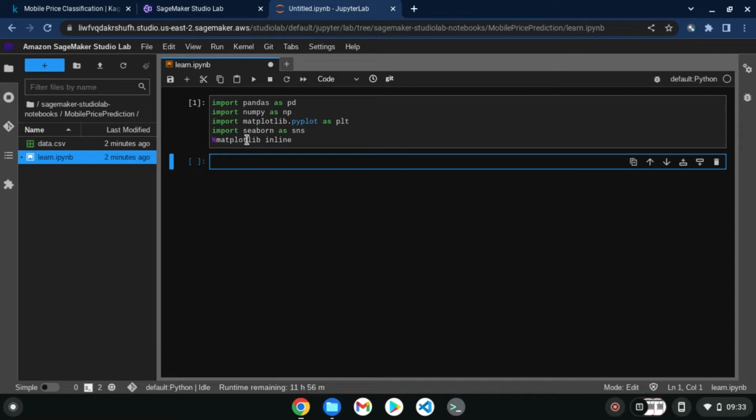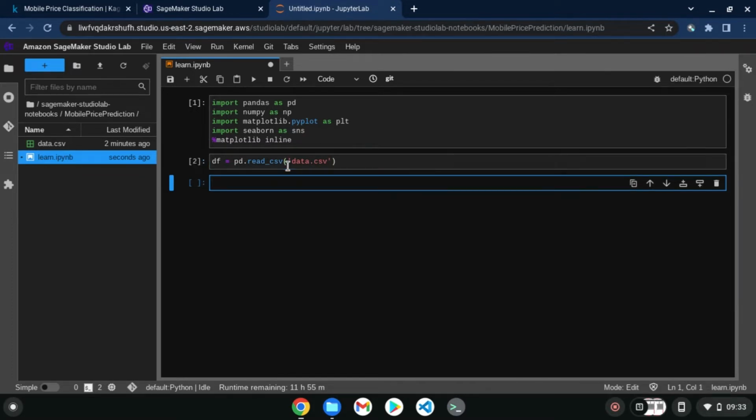Once it has been done, I'll import the data.csv. df equals pd, the pandas which we have created, pd.read_csv. read_csv is a function by which we can import the data as data.csv.